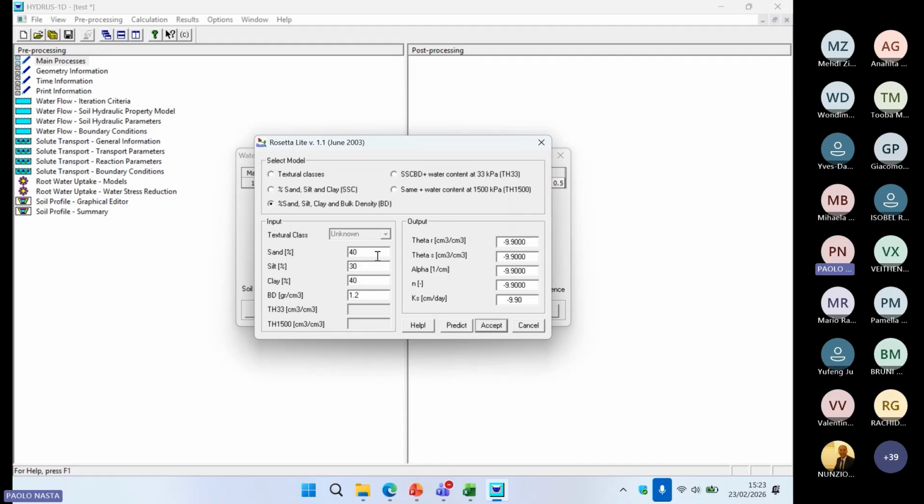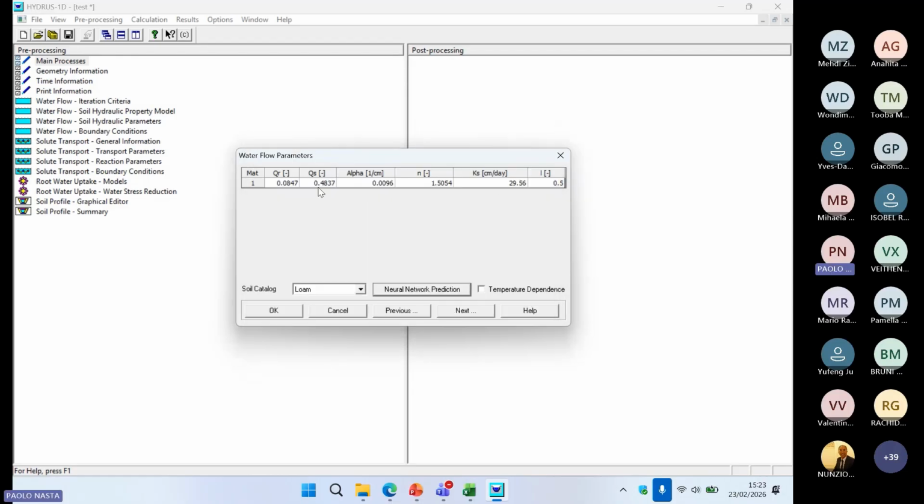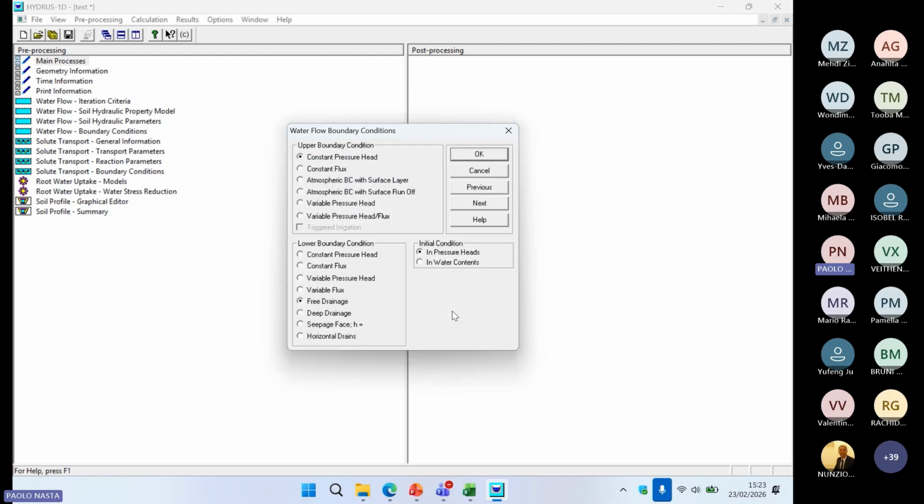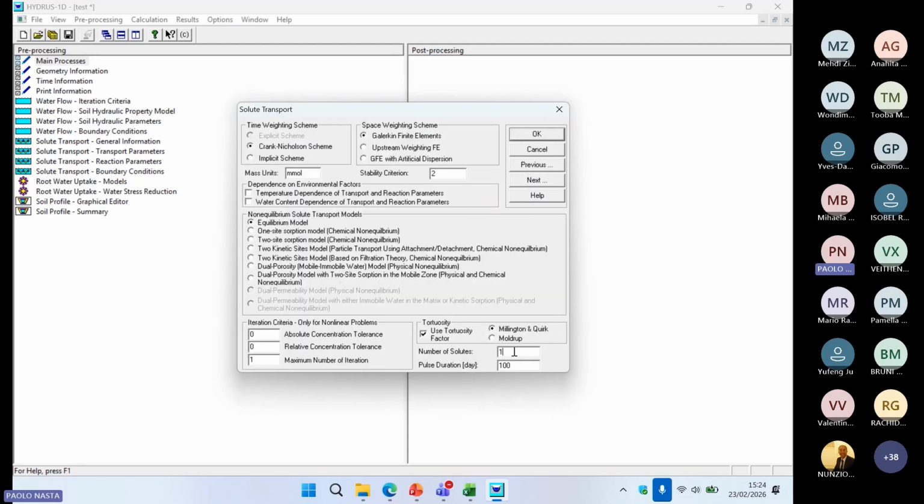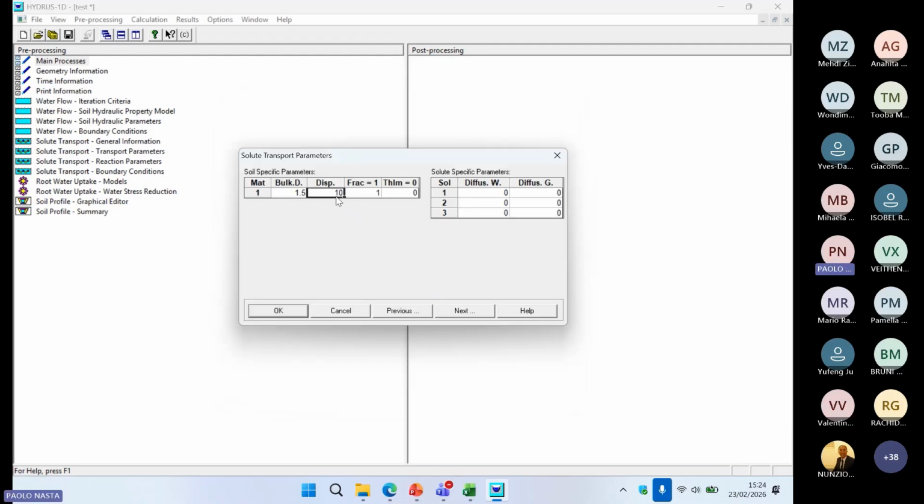Oh no, it was the opposite, 30, 40, and 30, predict, and accept, and then I go next. So atmospheric boundary conditions with surface layer with 0.5 at soil surface, then 3, next.